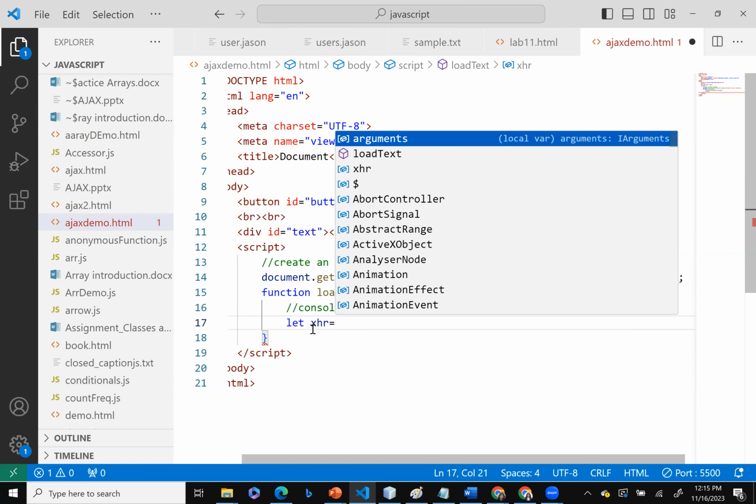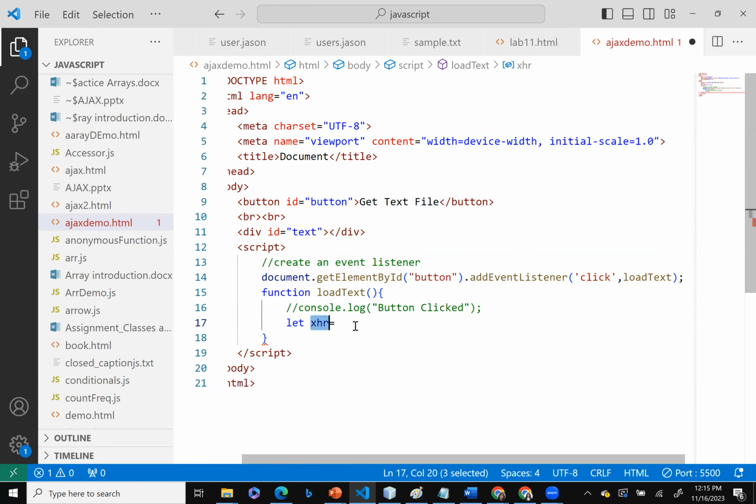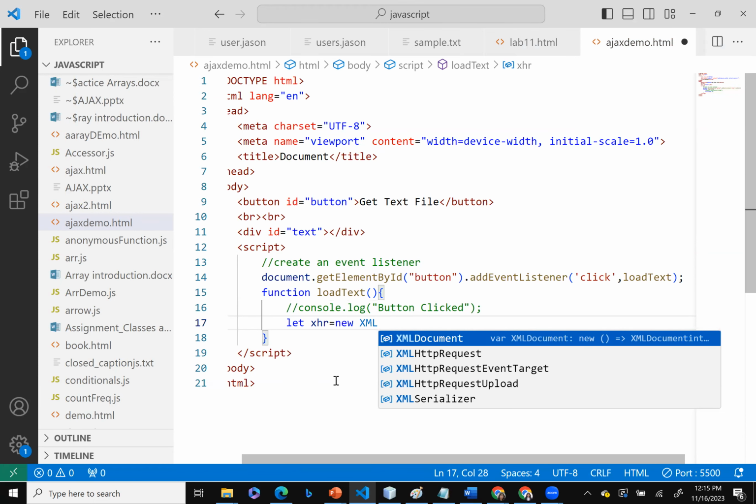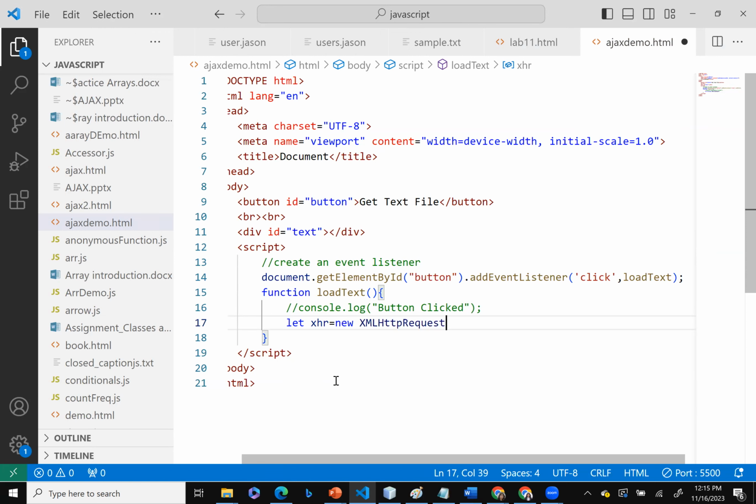I'm going to name it xhr, where xhr stands for XML HTTP request. It's not mandatory to use only this variable name. To create an object you use the new keyword, and then XMLHttpRequest.